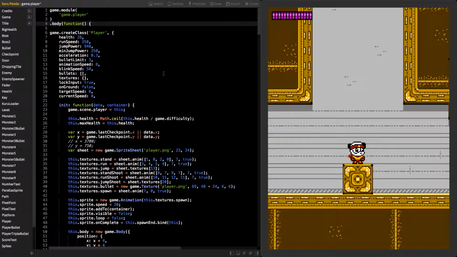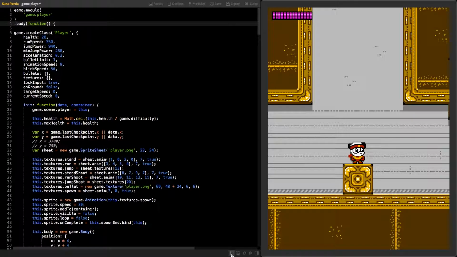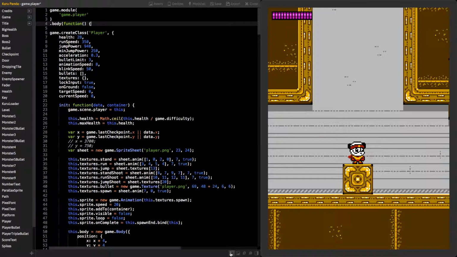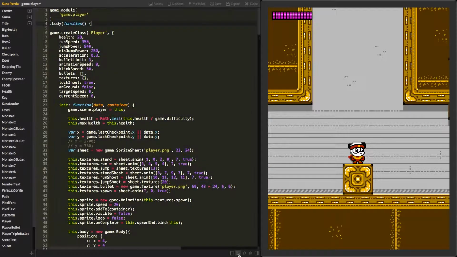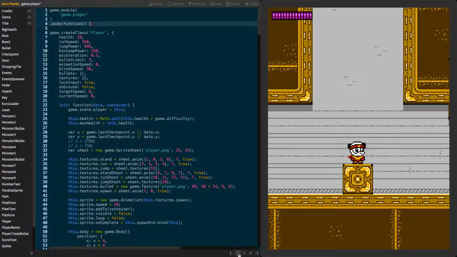At the bottom of the code editor, you will find 5 buttons. The first button will hide the sidebar, giving you more space in the code editor. Clicking it again will turn the sidebar back to visible. The next button will change the color theme of the code editor. There are 11 different themes that you can choose from.